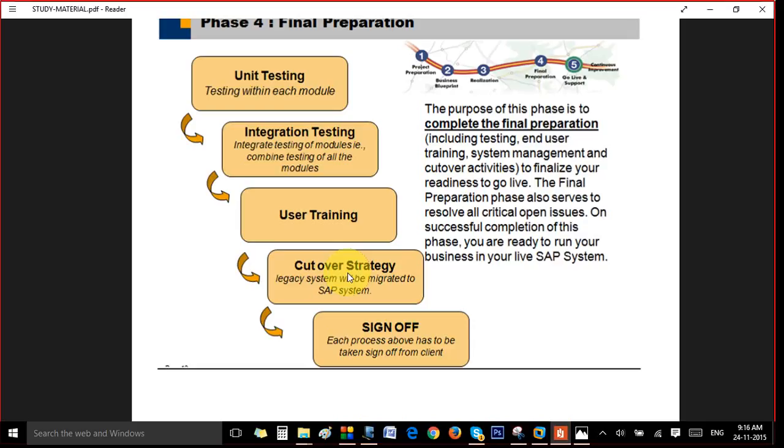I have made a note of this somewhere, but I cannot find it. Even this question they will ask in your interviews. The sequence they go with, module wise, is first MM, the next is PP, the next is FI, and the next is SD. I'll put it here.